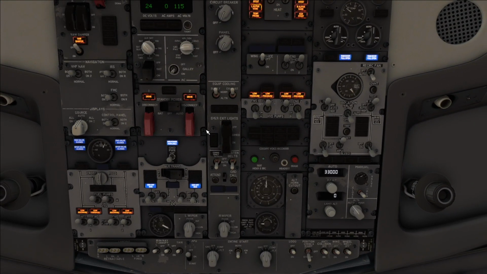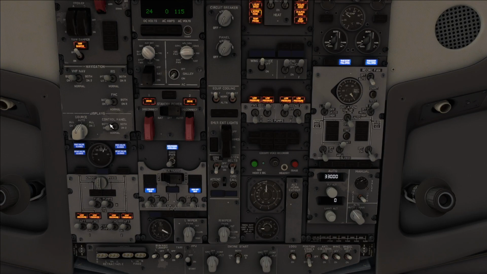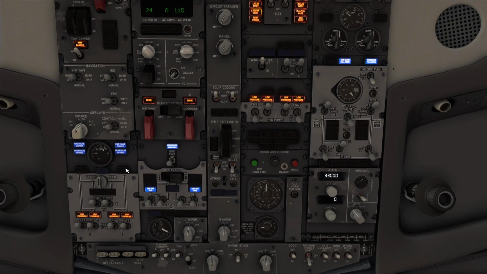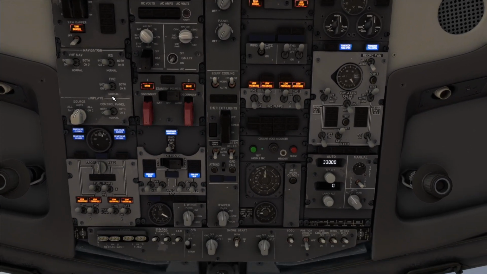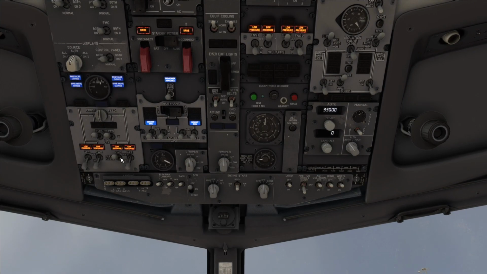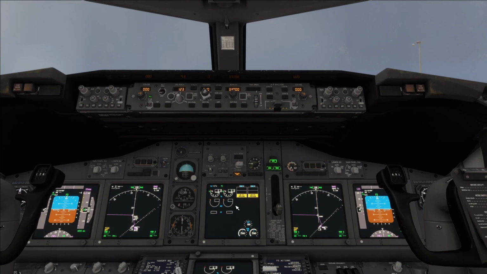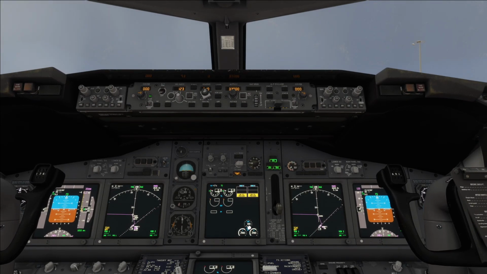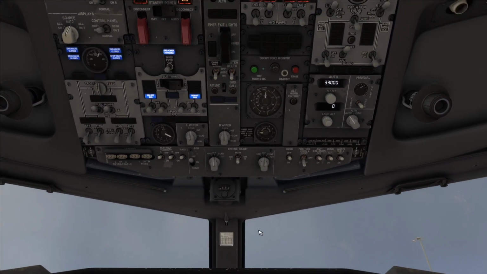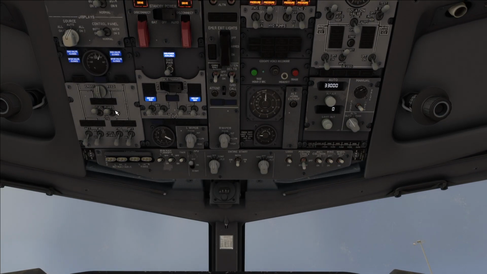I'm going to get a few things going. So, in order to get the aircraft ready for pushback and departure, what we want to do is basically turn on a few more things. So we're going to start again from left to right. We're going to turn on the yaw damper now. All the fuel pumps need to come on. That's important. There we go. And if we have fuel in the sensor, which we do not, as you can see, CTR 000, if we had fuel in the sensor, we would also turn on these two pumps here, but we have no center fuel, so there's no need to put them on.